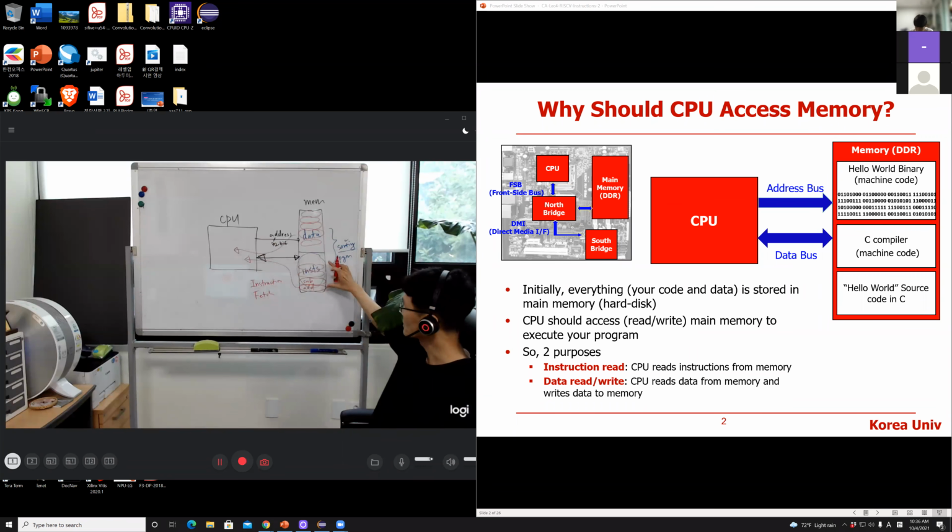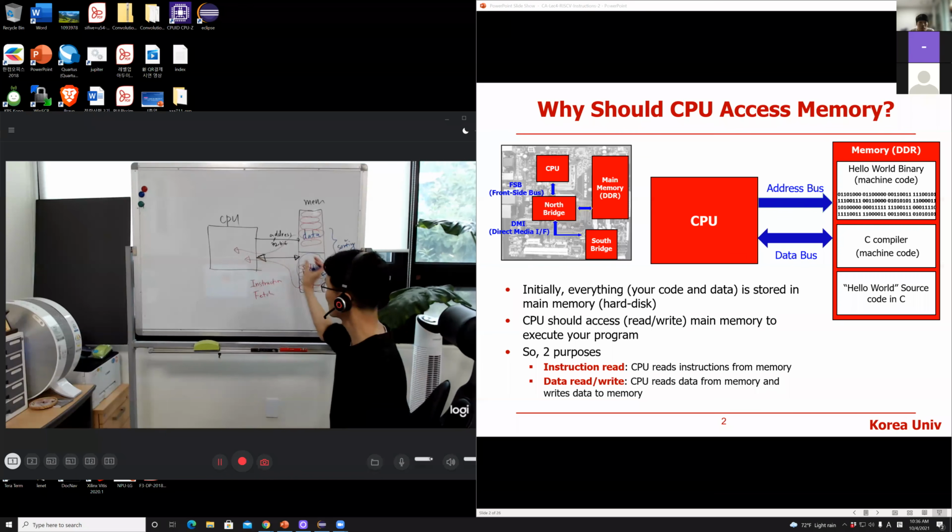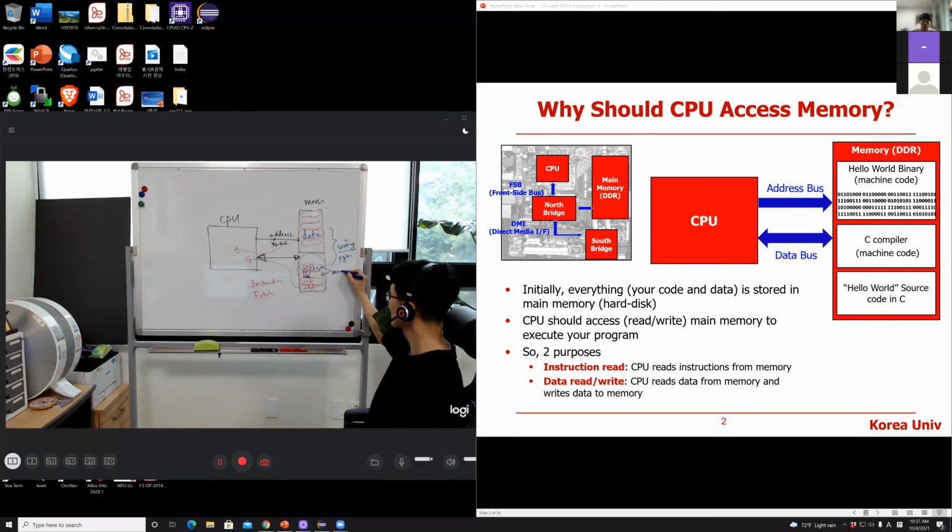Some instructions, the instructions we are going to study today, like the LW instruction, load instruction, and store instruction, are examples of memory access instructions. Load, and store, the opposite operation.